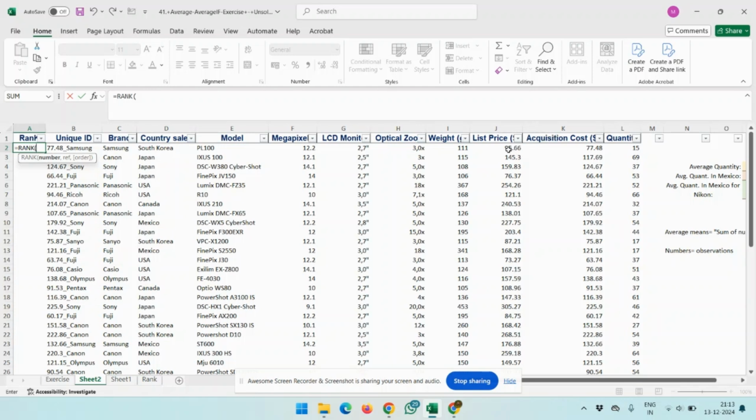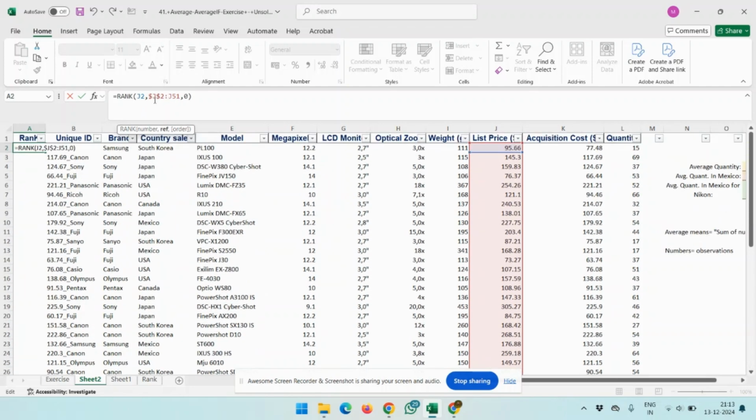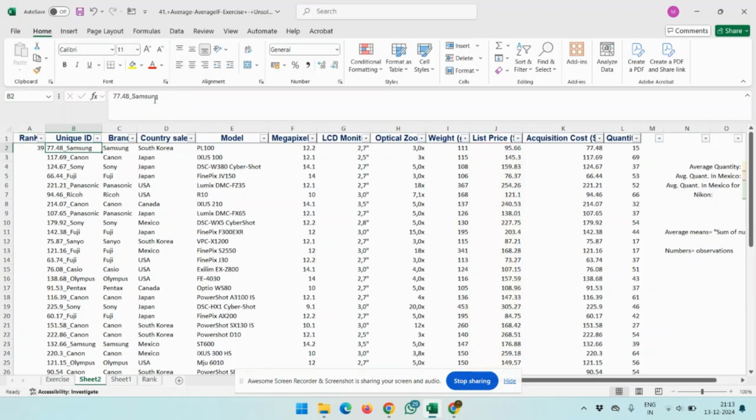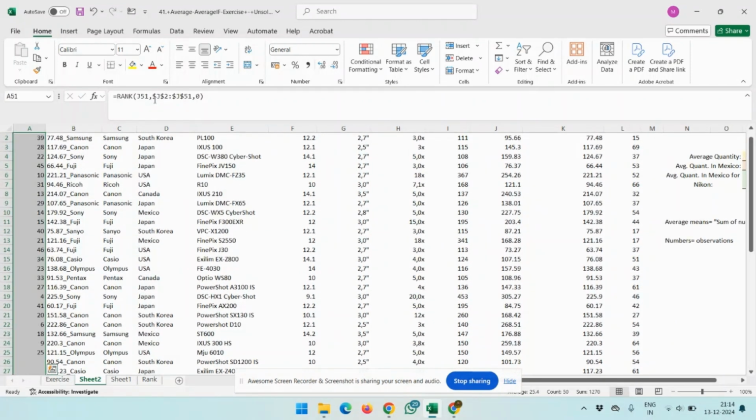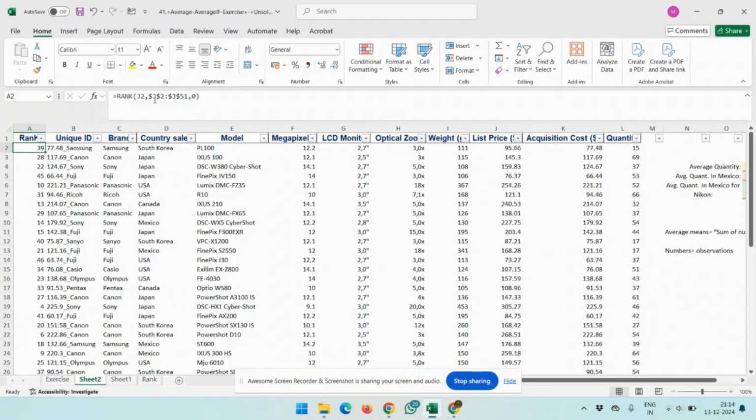then number. Firstly, you have to select the first one, where you want to give the rank. In sales you can use the revenue column and select the first revenue, then comma, then select the whole range, then comma, zero, bracket close. But you have to freeze your range here, then you get the correct answer. Otherwise, you get a wrong answer.